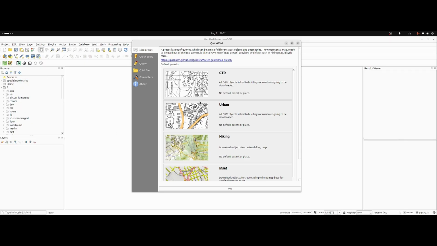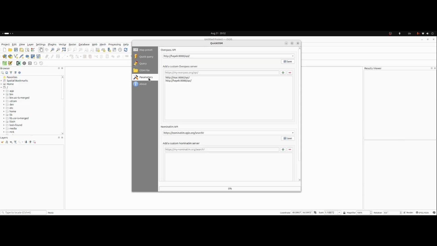You have various presets here, and then what's important for us, that's the parameters tab. That's only been available in the newer versions. So if you have an older version, please update. And here normally you see a number of public API servers, Overpass servers like Overpass API DE and others. And what's important, if you want to use a local server, you have to add your server here.